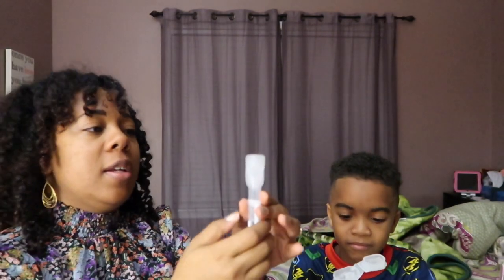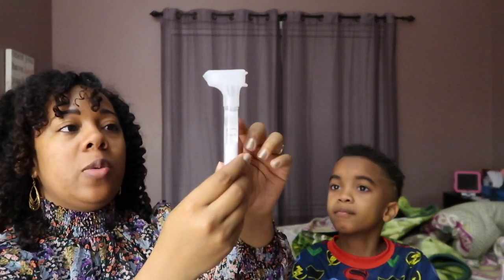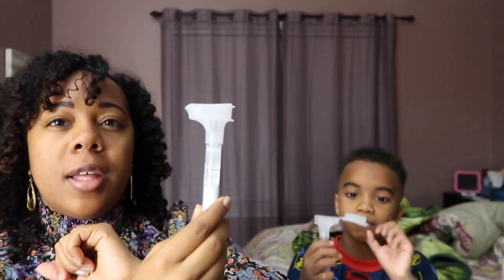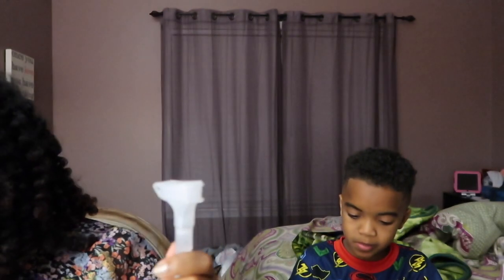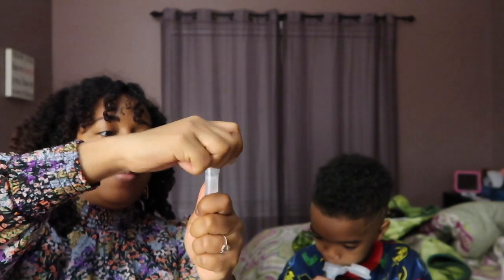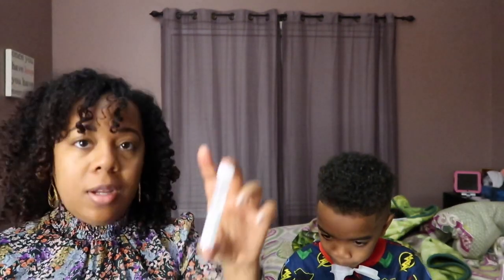I'm pretty sure that I'm done with mine. So now I'm just going to put the top on. It said to close it until it clicks. And so then you see the liquid — it filled into the tube. You can see that. And then you twist it off. I'm going to get my top ready first — I'm going to spill this. Almost there. So you just twist this off, very slowly. Throw that away, put your top on tightly. And that's my sample. I'm going to then put it into the biohazard bag.